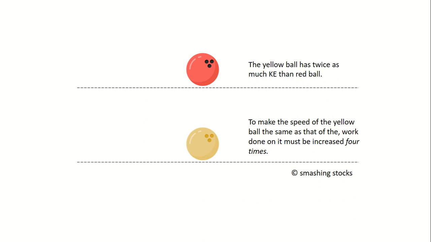It therefore has kinetic energy which it will use to do work on the pins. To avoid getting the ball to the gutter, you wanted to make the ball roll twice as fast. To do so, you must not only exert twice as much work, but four times as much. That is the compounding effect of speed squared.